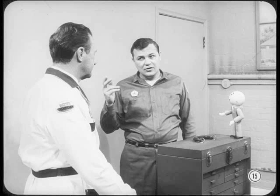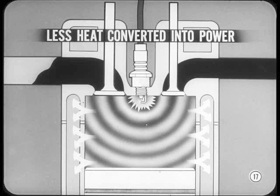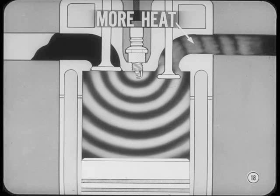It would seem that opening the throttle enough to clean up combustion would cause engine idle speed to go sky high. That's exactly what would happen if we didn't also make ignition timing changes. The basic ignition timing on current engines is retarded — the fuel mixture is ignited later and produces less power from more mixture. This keeps engine idle speed down despite the throttle being more open at idle. More of the burning takes place in the lower part of the power stroke, so less heat energy is converted into power. More heat goes out the exhaust and through the cylinder walls into the water jacket. The entire exhaust port area is subjected to higher temperatures, meaning more heat rejection to both the exhaust system and the cooling system.